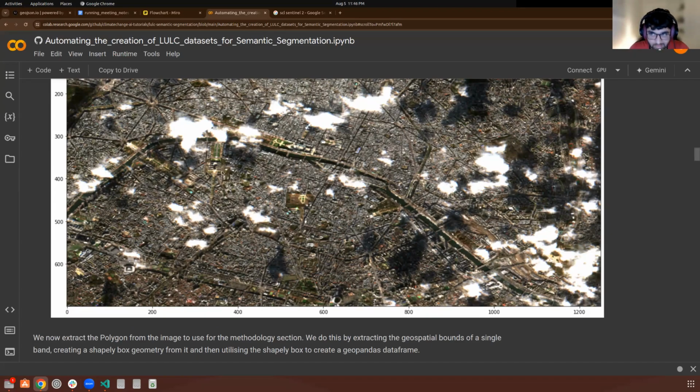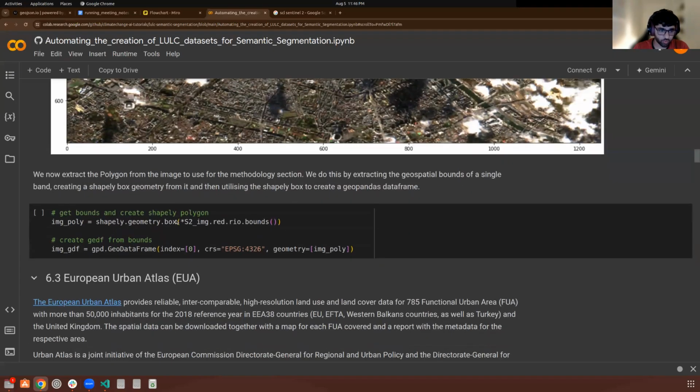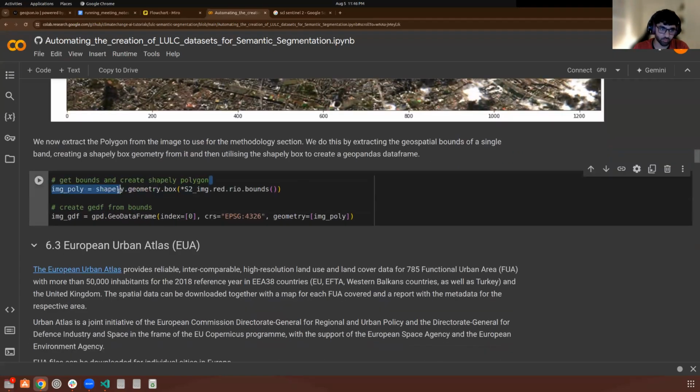But okay, the next step is, since we have this RGB image, how do we actually match the vector ground truth that we have to this image, right? So what we do is we also get the bounds of this image using Shapely, which is another geospatial library, and xarray functions.